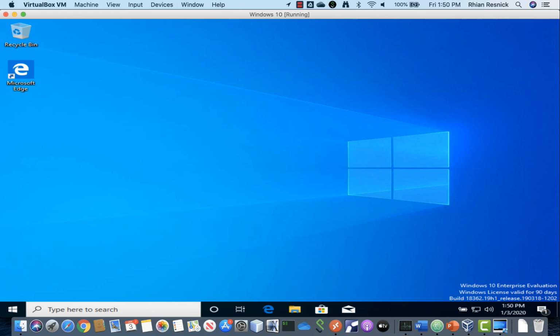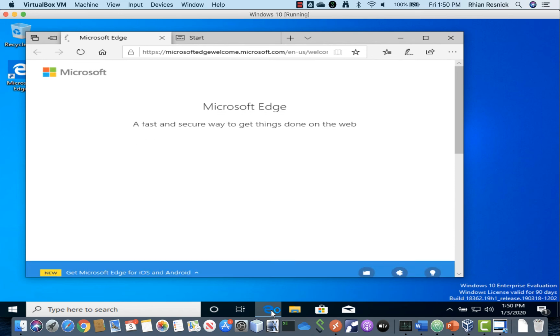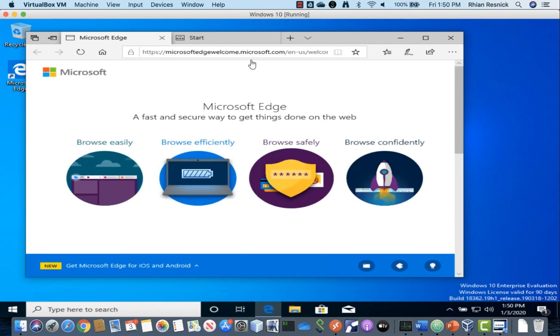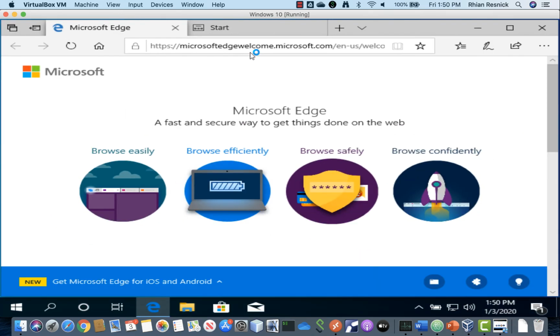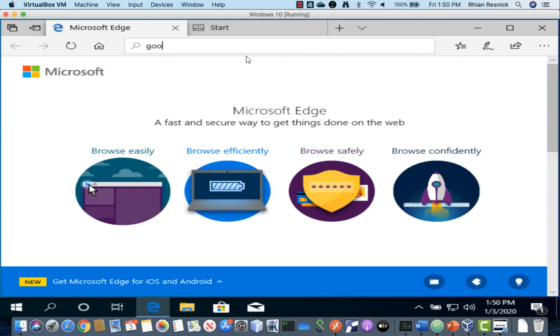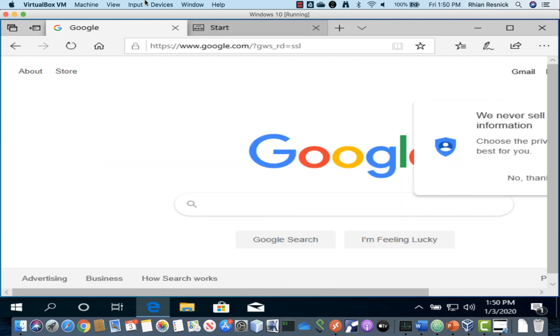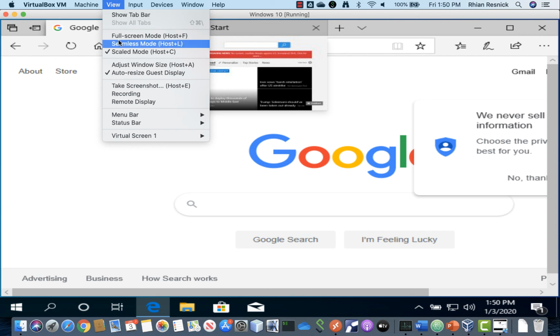And you've logged back in. We can start Edge, navigate, and confirm that the network is working. We can also adjust our scaling mode so it'll auto resize.